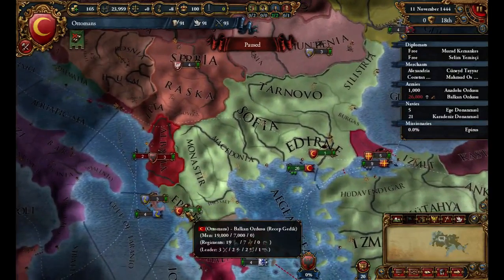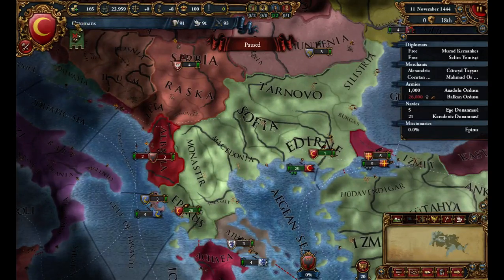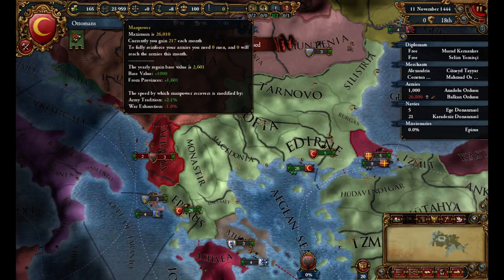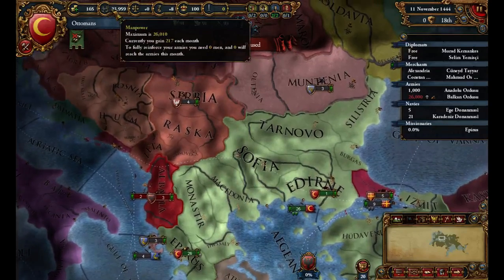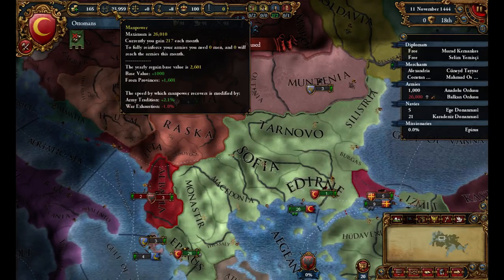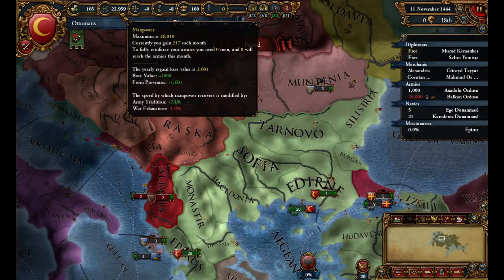Okay, so now we've learned all that. A couple of things to point out. These are your manpower reserves. You need reinforcements to fill them up, or to fill up your armies if they take losses and stuff. It restores so much per month. You definitely don't want to go on campaign when you're really low on manpower because it'll take forever to reinforce.